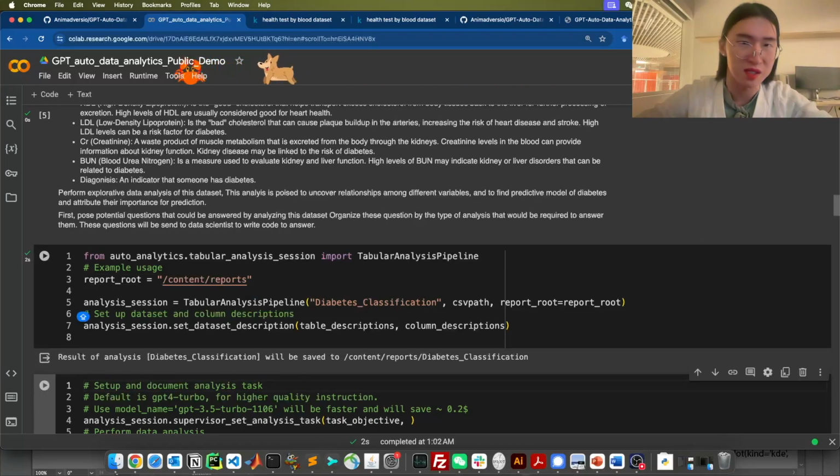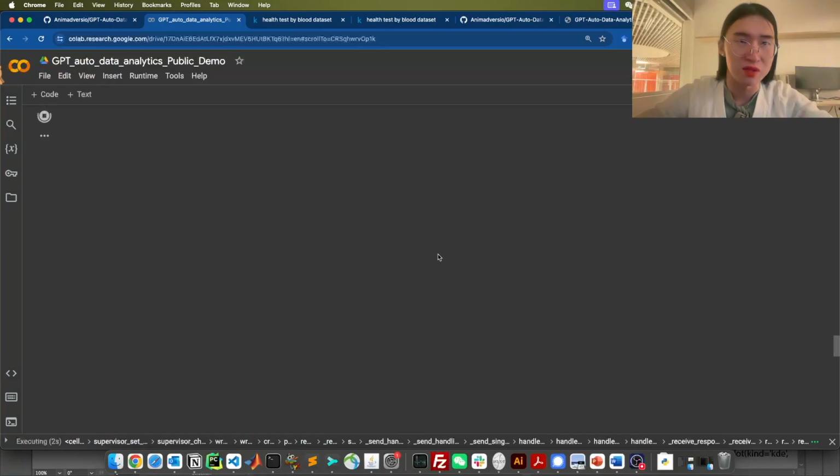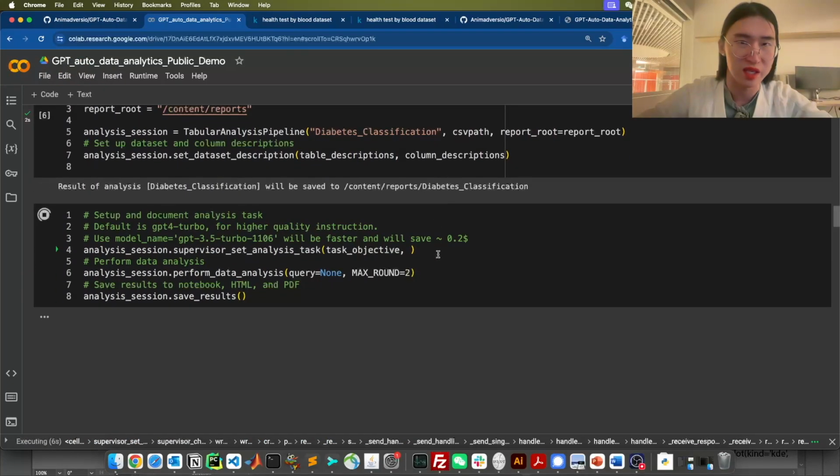First, we'll set up a tabular data analysis pipeline. And then we will tell the supervisor agent our overall objectives, and then it will specify the more detailed objectives. Here, I set the maximum rounds to be 2 to save time and money, but typically we will try 30 rounds of iterations.